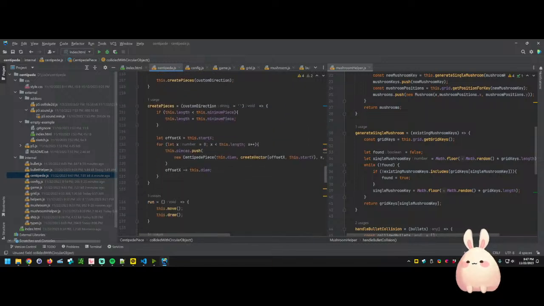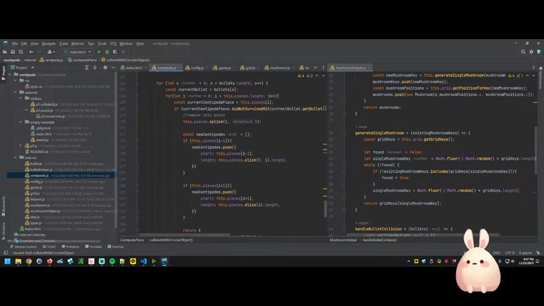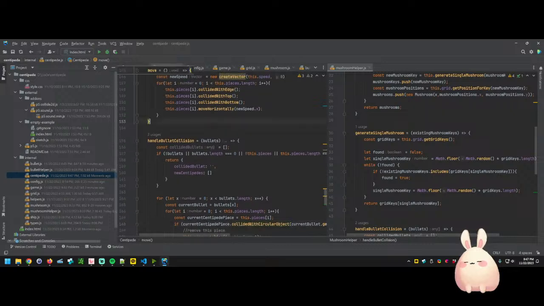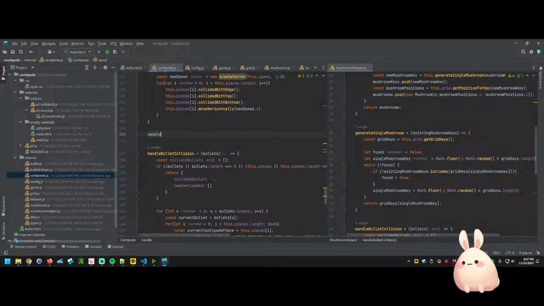And instead of, if it hit the collided, handle bullet collisions, handle other centipede collision and other centipedes.